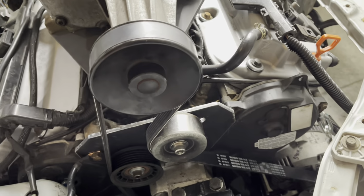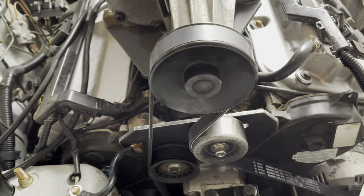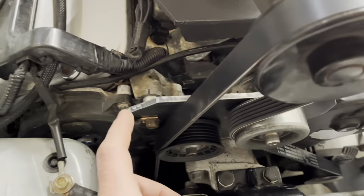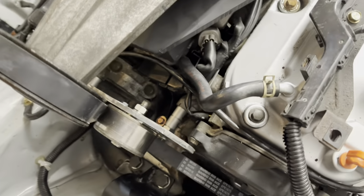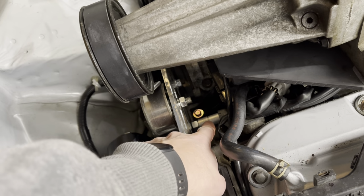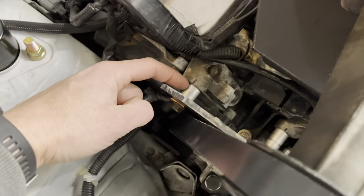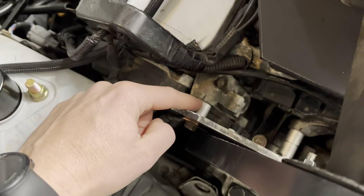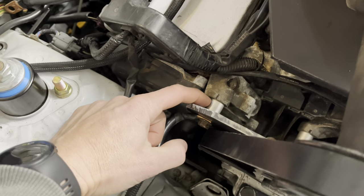I think I've got plenty of wrap on this pulley already, so I don't think it's going to make much difference from that standpoint. I did clean up the edges of this plate with the plasma cutter and the grinder. It just made it look a little nicer. And then I've got two aluminum spacers and a nut down here, and then it's bolted onto the power steering. So these are both power steering pump mount points. And then it's got another spacer here.